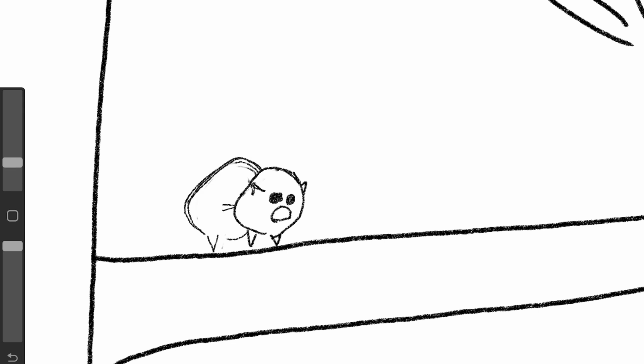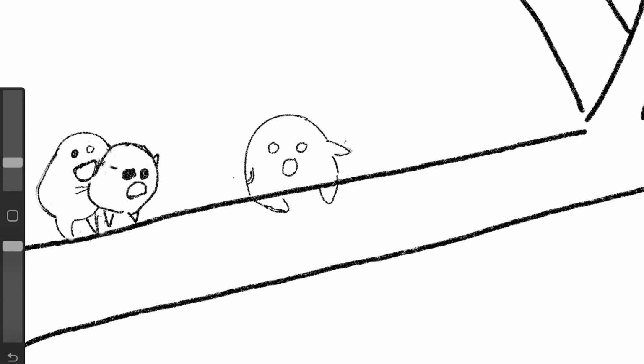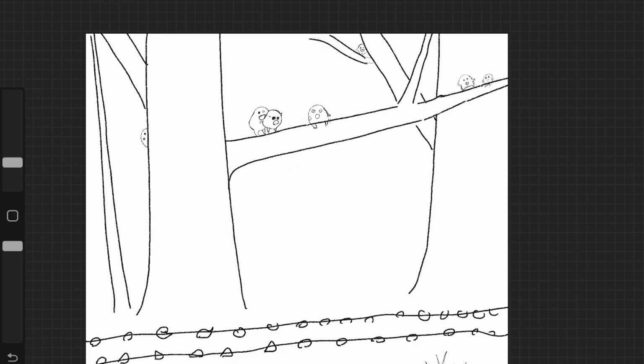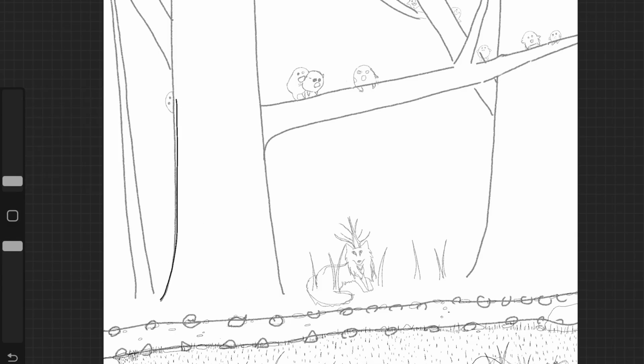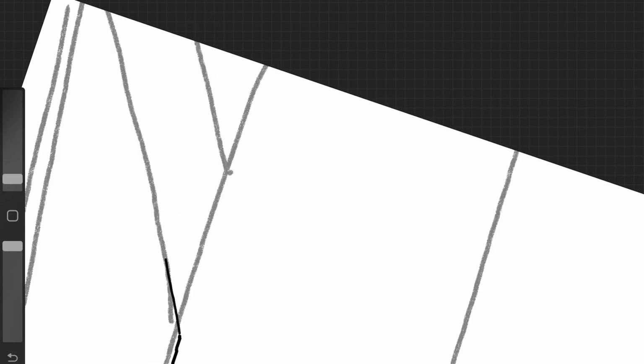And the next character you're going to meet isn't really a character, but more so a type of creature. These creatures that I'm currently drawing, I have decided to call watchlings because their whole shtick is that they sit in the trees and they watch whatever is going on in the forest at the moment. So that's their whole thing. They're kind of like sprites, I guess, in a way, these mischievous little funny creatures that hang out in the woods and see what's going on. But yeah, they are the second character slash creature that I'm adding to this drawing today.